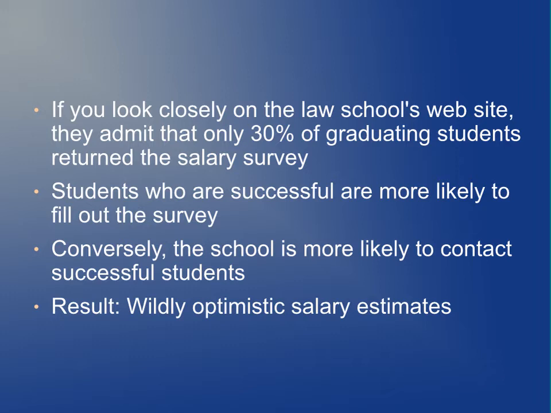And there are a couple of issues with that. First of all, students who are working at some big New York law firm making gazillions of dollars are much more likely to let their school know about that than the people who are unemployed or chasing ambulances for pennies or something like that. And the school knows they want to get the best number possible, so if they know that a guy is working at a corporate law firm in New York City, they're going to send the salary survey to him 5 times to make sure he actually fills it out. Somebody who's unemployed, maybe not so much. So the net result is you end up with wildly optimistic salary estimates.